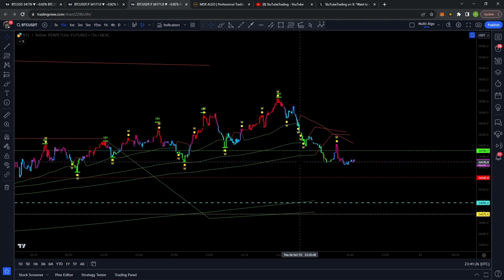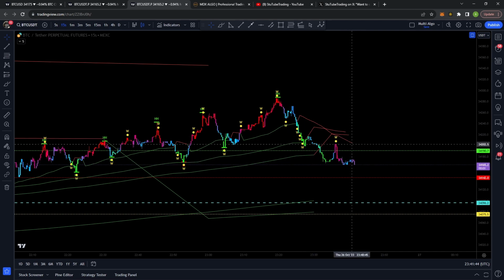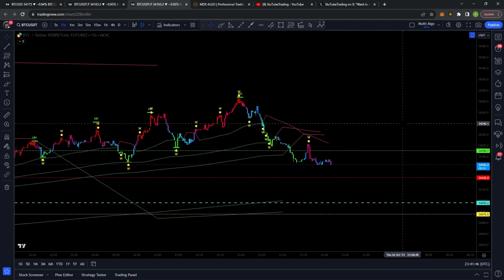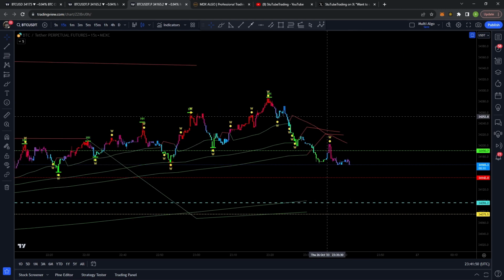What do we got going on here? Obviously, yeah, we dropped this higher low. We even, take it for what it is, like I said, guys, this is a 15 second. It's not for everybody. We did have a couple closes below this lower low here. So again, just another little bit of bearish confluence there that leads me to believe that I might get stopped out on the rest of my position here soon.